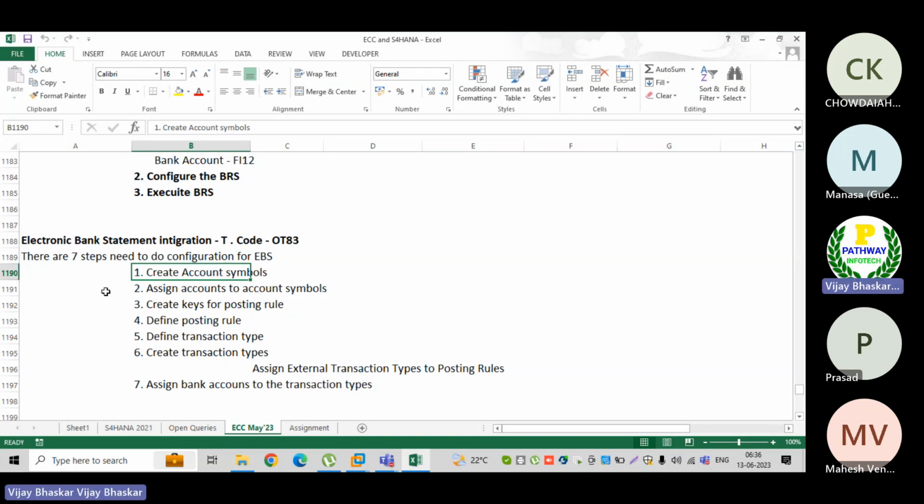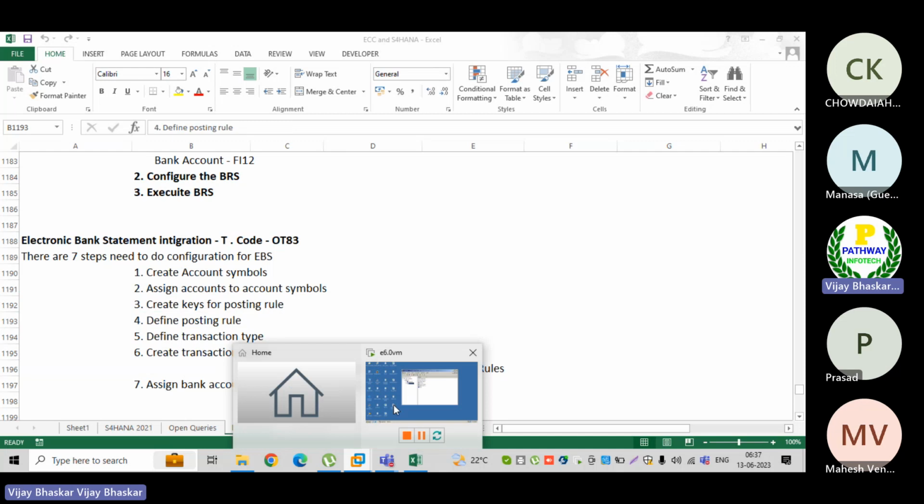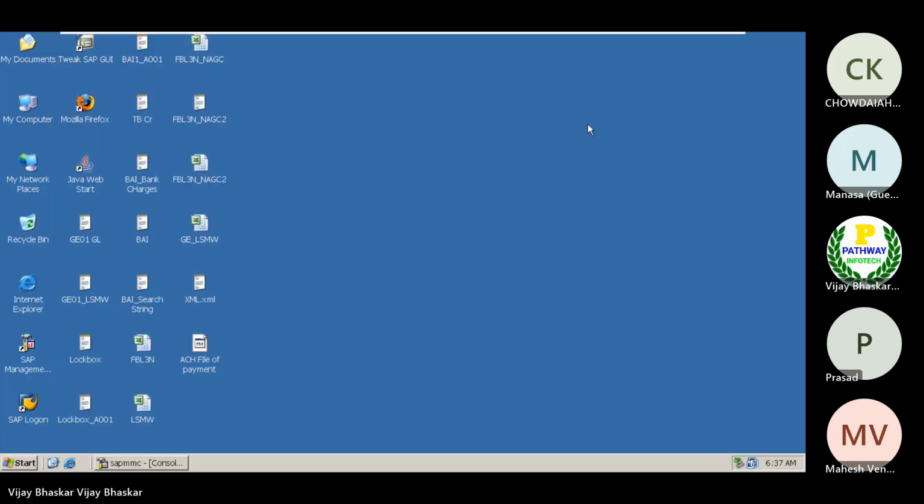The second thing is that when the bank reconciliation happens, I'm not going to specify any GL accounts in the front end screen, like debit this GL account, credit this GL account. What the system does is, based on the account symbols assigned to the GL accounts, for these two combinations we are going to create the posting rules. Let's see one by one how it will work.